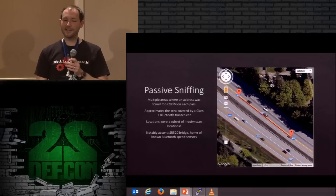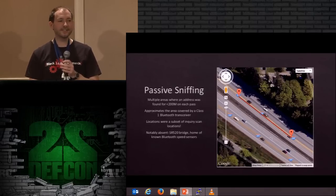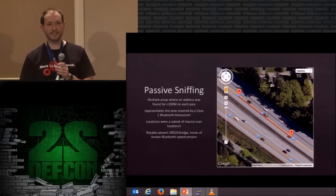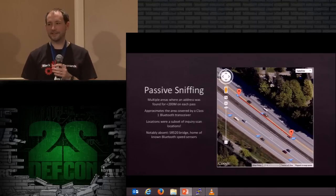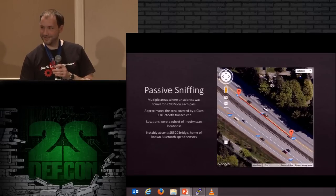This said, unlike when they were doing the experiments, the 520 bridge is a toll bridge now, and that means people have toll passes. So they may have just switched to using the electronic tolling sensors and abandoned doing Bluetooth sensors on that bridge now that they've got a potentially more reliable and more uniquely identifiable way of tracking it. On the other hand, that once again won't give them route choice. It'll tell them people are crossing the bridge, won't tell them where they're going afterwards, unless they've put hidden toll sensors elsewhere that don't charge you a toll. But that may be getting into paranoia territory, but that's what DefCon is for.